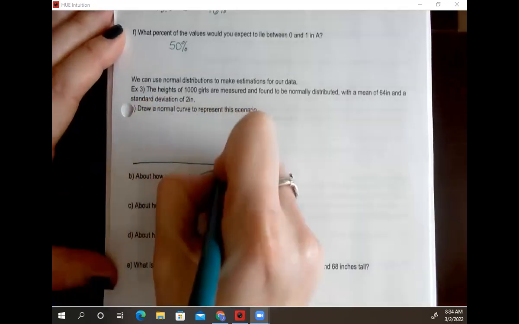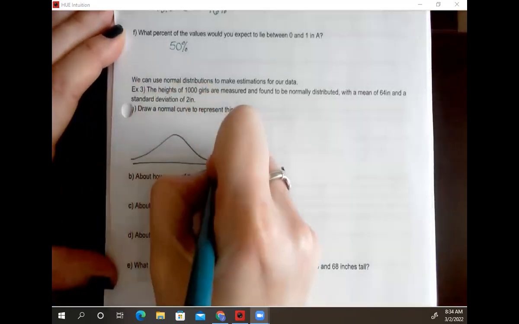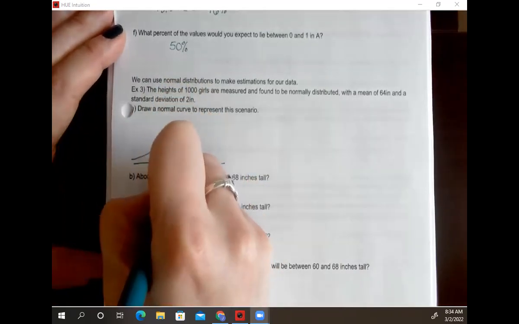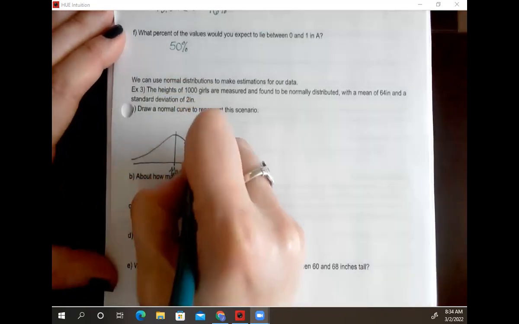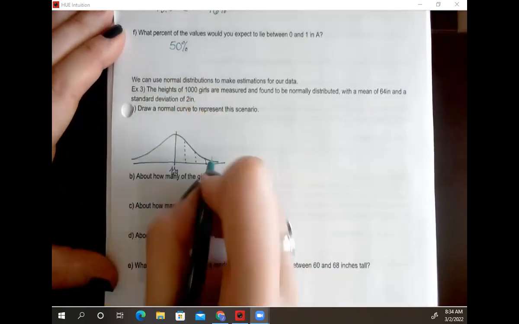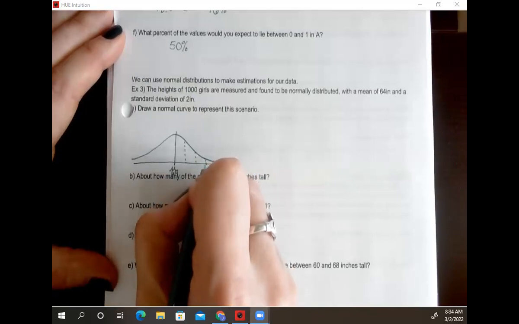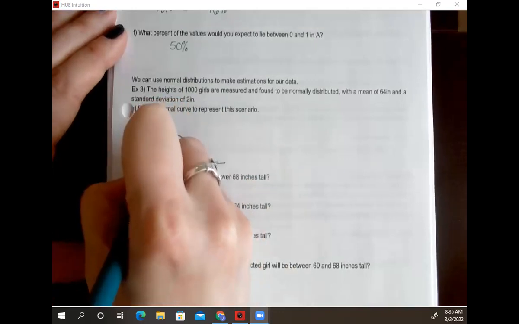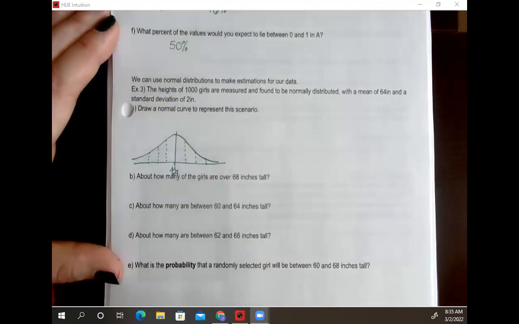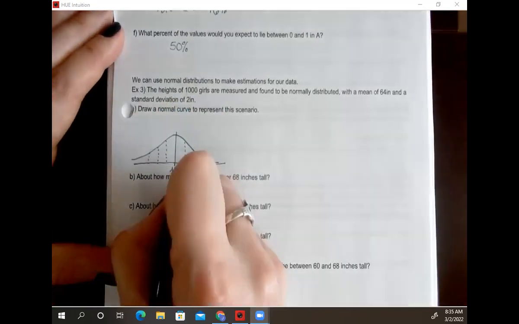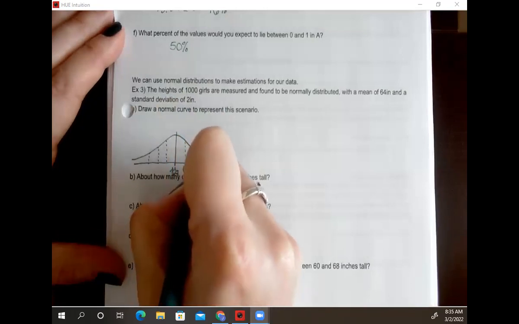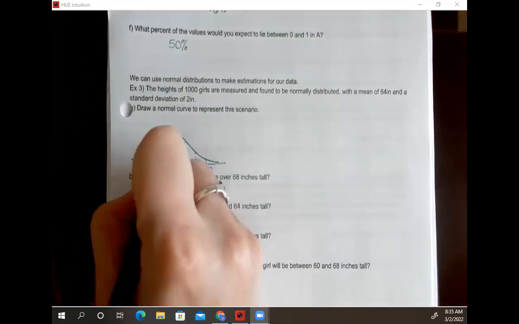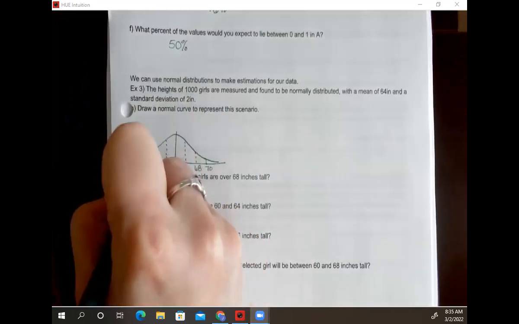So let's go ahead and sketch our curve here. Okay, my mean is 64, squeeze that in there. And then I'm going to split my curve into 3 on either side. I know my curve always goes a little farther, but we count 3 standard deviations as about the end of our data. Remember, anything outside of that, we would consider an outlier. Okay, and then it says my standard deviation is 2. So I'm going to add 2, that'd be 66, add 2, 68, add 2, 70, and then I'm going to subtract 2. So 62, 60, 58.